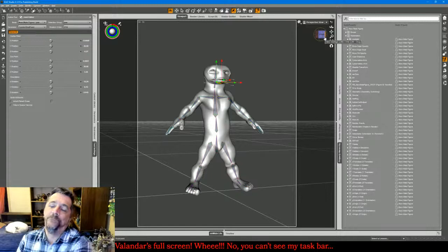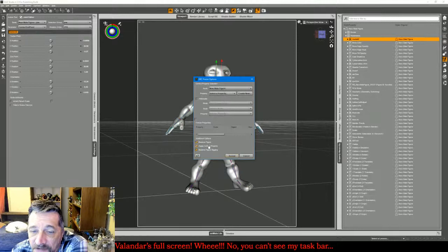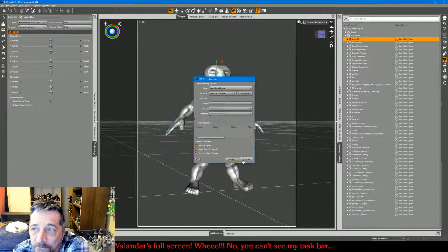We go down to Axolotl up here. Right click, ERC freeze. Restore figure, yes. Apply control property, yes. And restore figure rigging, yes. Oh, wait a minute.